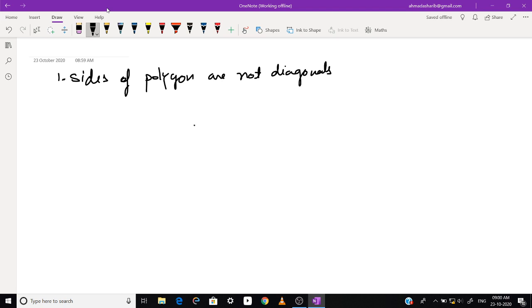Now what is a vertex? Let me tell you what is a vertex. This is a triangle. The points at which two lines meet each other. For example, this point and this point and this point, the corners. Okay, you can say the corners. So these corners are called vertices. Okay, so if we join opposite vertices, then a diagonal is formed. But in the case of a triangle, it does not have any diagonal. So a triangle doesn't have any diagonal.